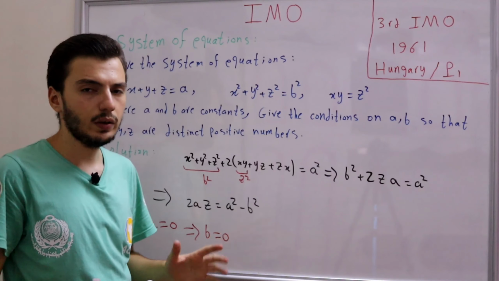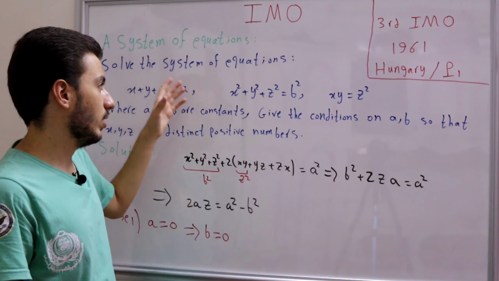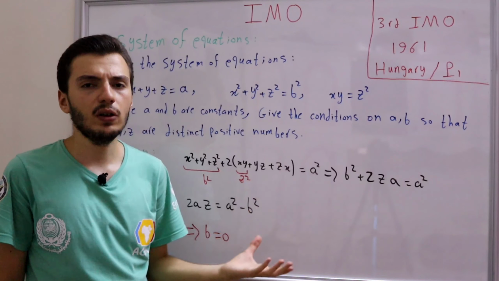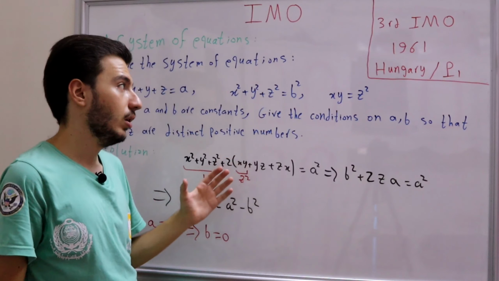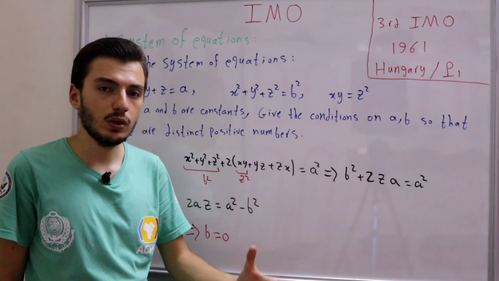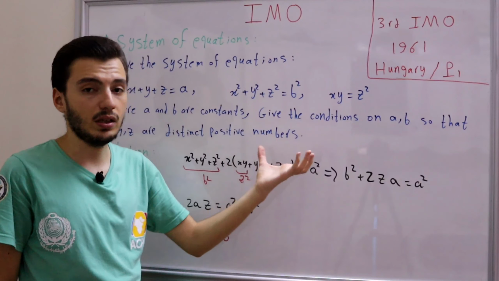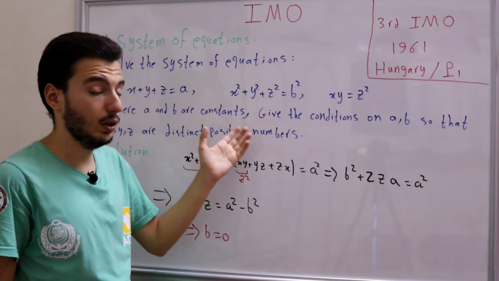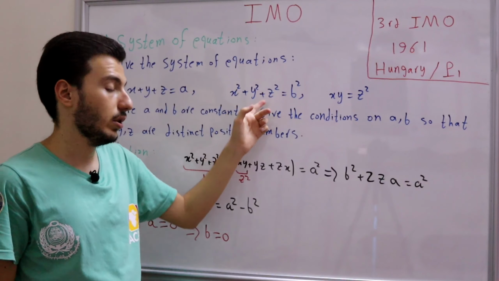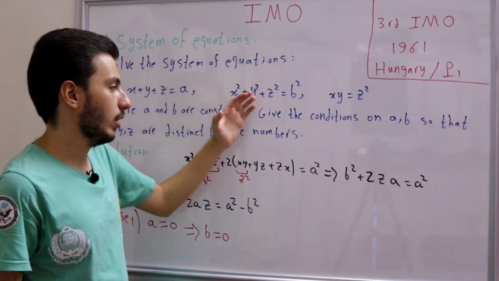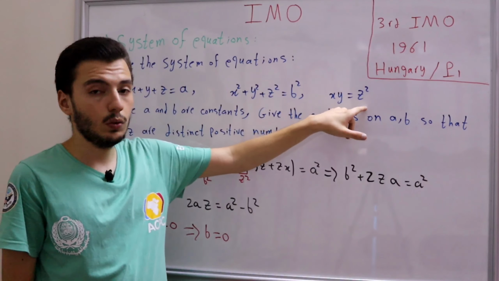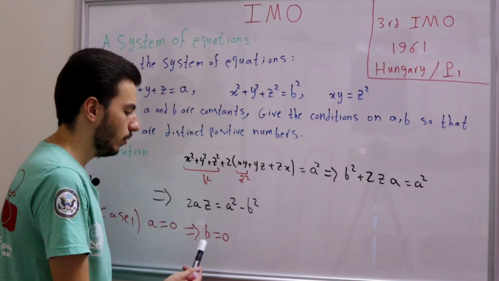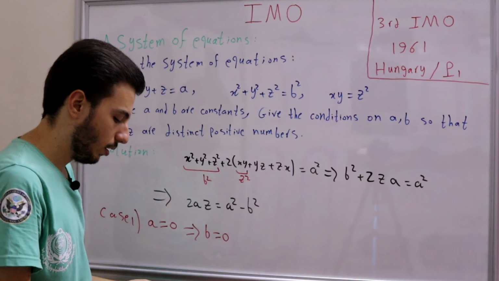Of course, here it's not clear whether we're solving the system of equations on the set of real numbers or complex numbers. However, I believe it's real numbers, because usually if it is on complex numbers, they should tell us to solve it in C, for example. So we will just assume that we're going to solve it in R, and that means that x equals y equals z equals 0. And of course, everything is true here because 0 equals 0, 0 equals 0, and 0 equals 0.